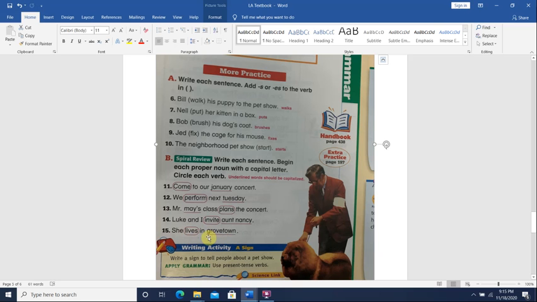So again, before I finish this video, for the present tense verb, if the subject is about one person or place, we add S to the verb to show that it's happening in the present tense. What's the meaning of present tense? Something that's happening now. But what if the verb ends with S, CH, SH, X, or Z? We add ES to the verb.